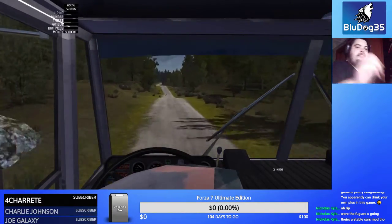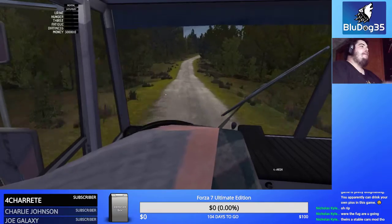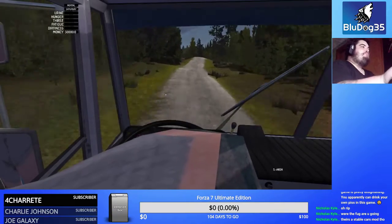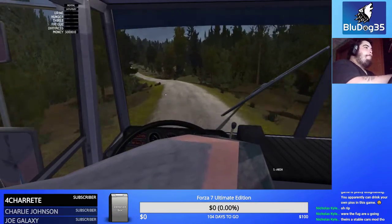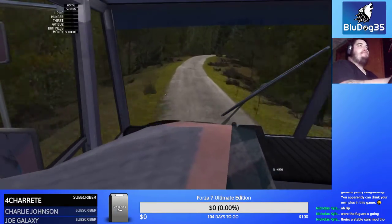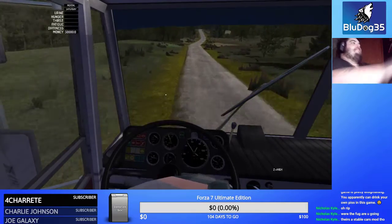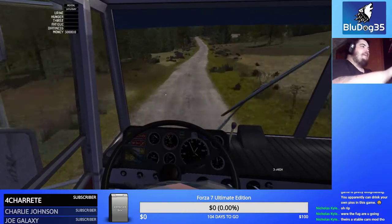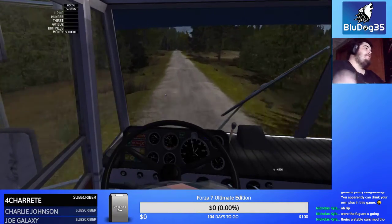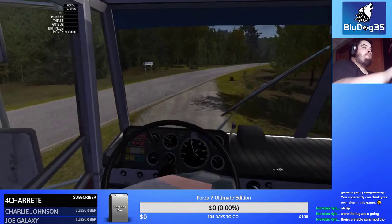Okay, so I have a guy twerking in my face while I'm driving. This is quite unpleasant. What other game can you play where you can drive at breakneck speed down a dirt road in a sewage truck, getting air and skidding and doing oversteer and drifting, while a guy twerks in your face? Like, where else can you get that? I have no idea. Beats me.